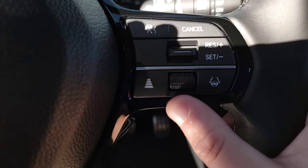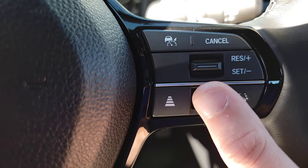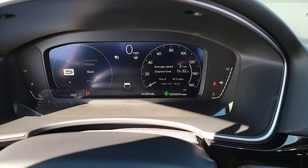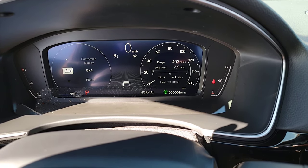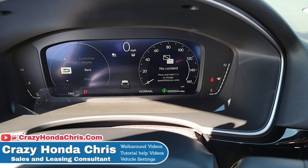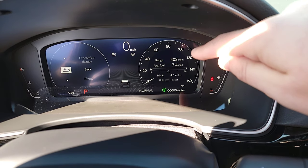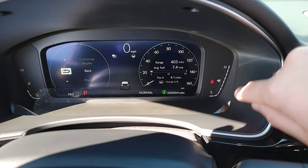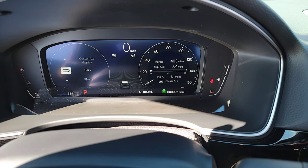And there we go. So we're going to back up here quick. We're going to come over to this one too. And we're going to scroll through these items. First thing we're going to start with is going to be your fuel and range. Okay, first option comes right up. Is that the top? Yep. So it's the top because we've got that little scroll bar. It doesn't last that long. So fuel and range right now, with a full tank of gas, we can go 403 miles before we go on empty.